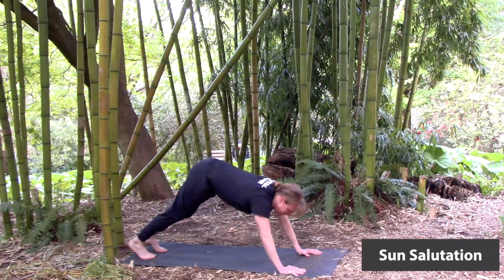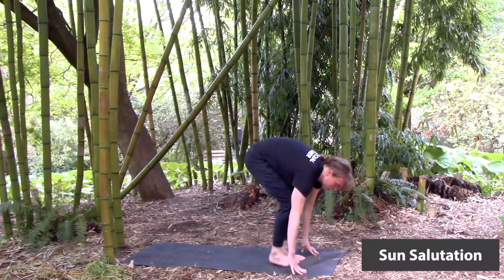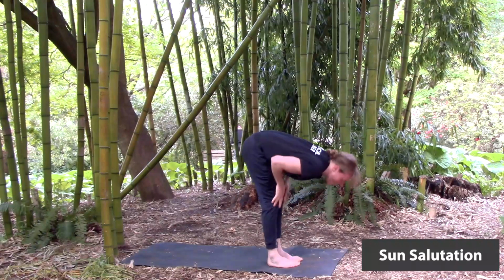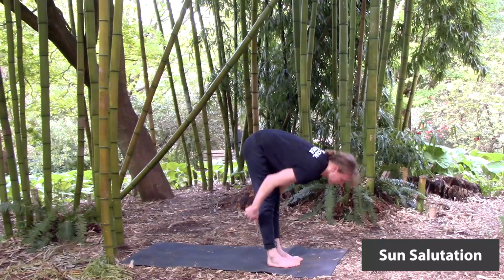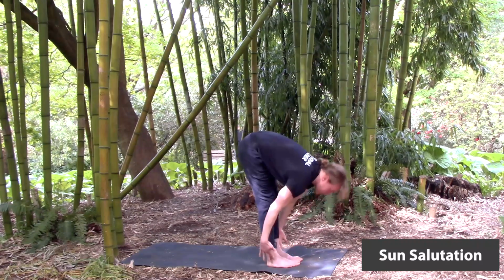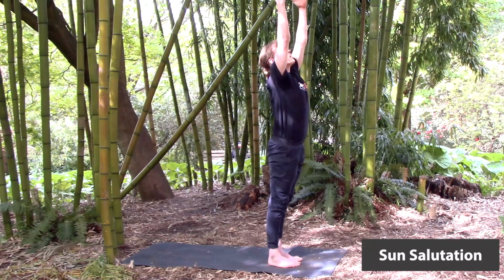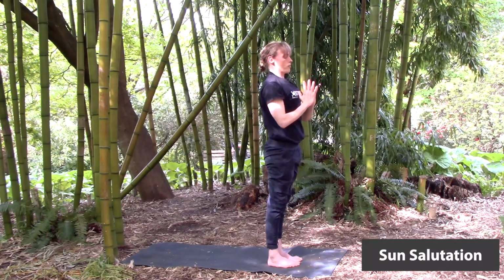Beautiful. We're going to return to that plank. Inhale. Take a step forward with that left leg. Our right leg follows. Exhale. We're going to come to a forward fold. Inhale, back up to a half fold. Keep your legs straight, our back is straight. Exhale. Beautiful. Let's come back up. Inhale, nice and tall. Upward salutation. Spread the fingertips. Open up through the shoulders. Gaze towards our thumbs. As we exhale, we're going to come down to that center with our palms in front of our heart. Now we're going to repeat the process.